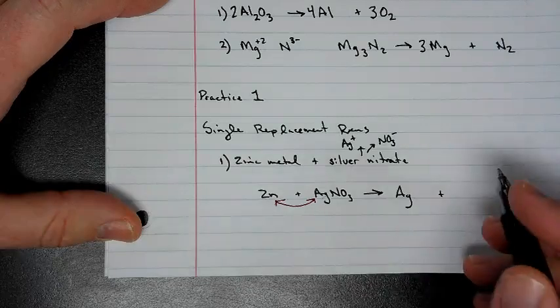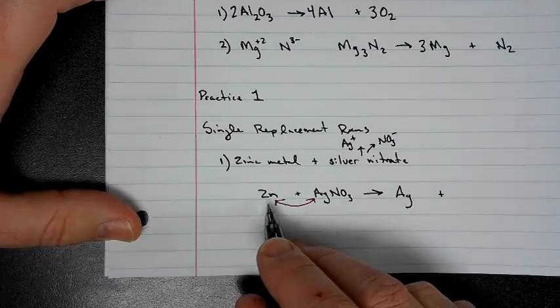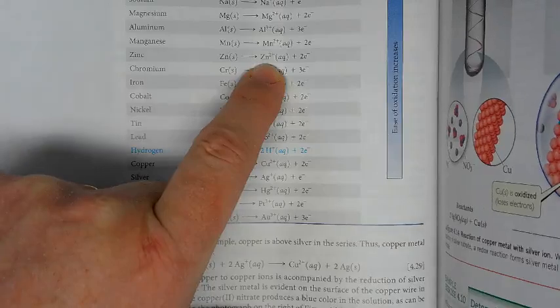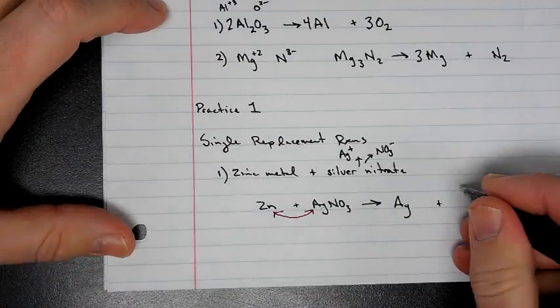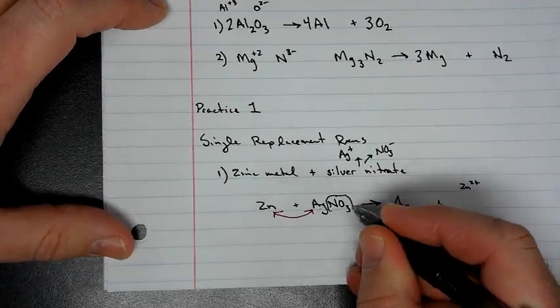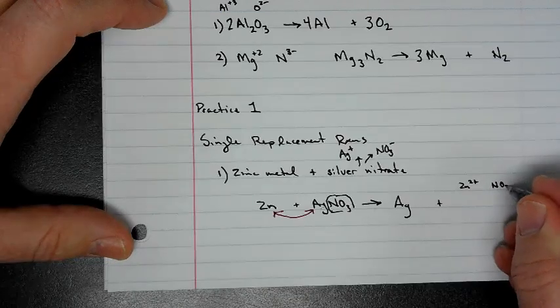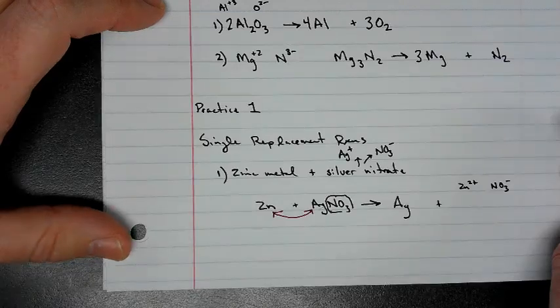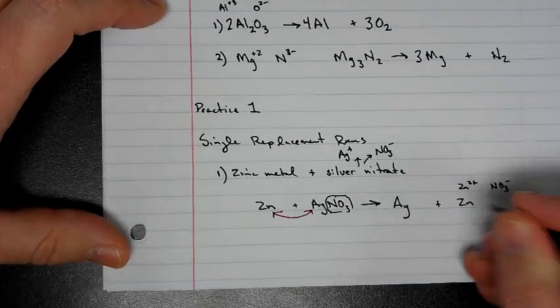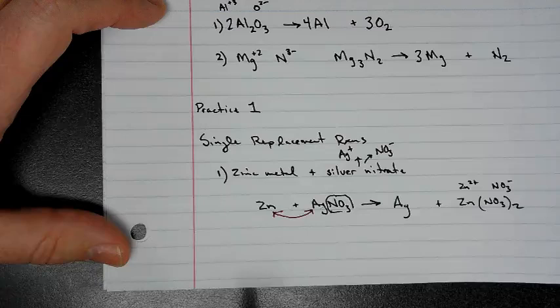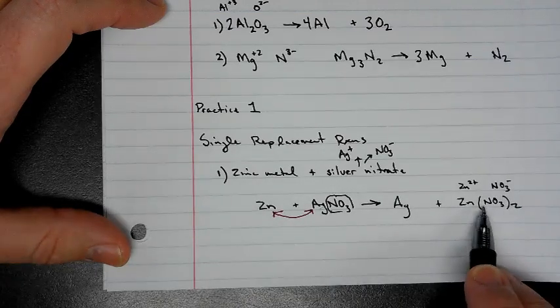Now, I have to be real careful here. When zinc forms a cation, as you can see in your activity series, he forms a +2 charge. The nitrate has nothing to do with this reaction. So all he's going to do is remain the same. Now that I know who my metal and my nonmetal will be in the ionic compound that forms, I'll just write the formula. So I'm going to need 2 nitrates for every 1 zinc. Now to finish this, I've got to balance it. There are 2 nitrates on the right. There is 1 nitrate on the left.